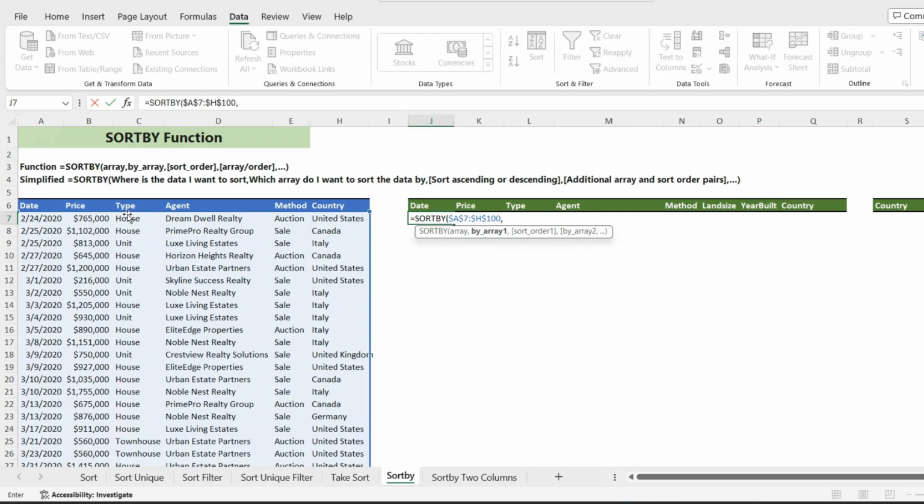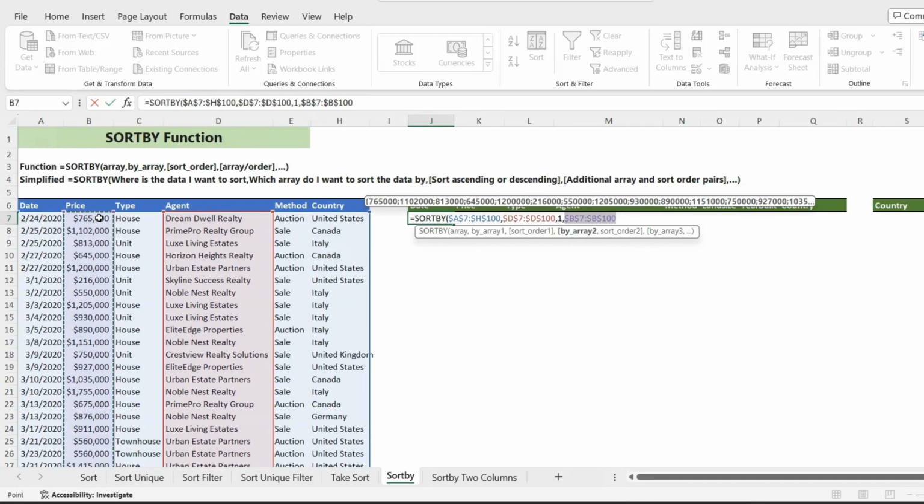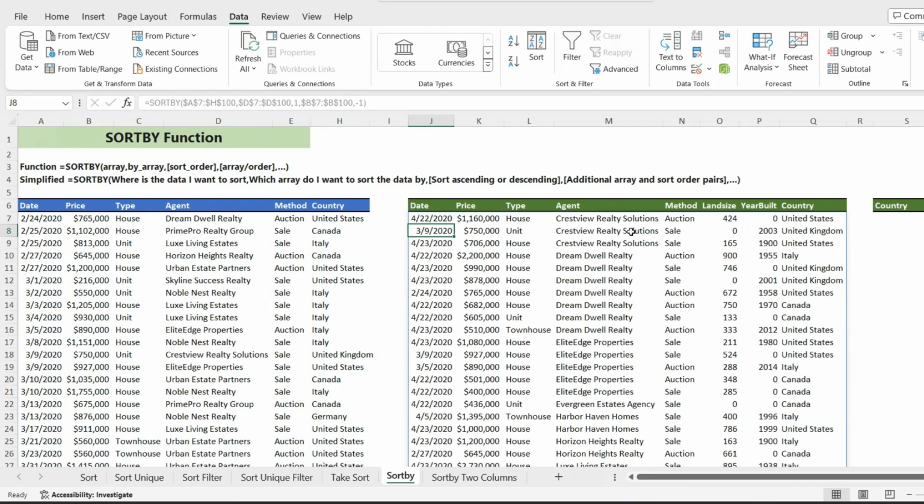And let's say we first want to sort by our agent. We'll select that. And if we want that alphabetically A to Z, we'll hit 1. And this is where we go into our second column we want to sort by. So our second array will be price. And if we want to sort that high to low, we'll hit -1, hit ascending, and close that. And here we can see our data is now sorted by agent alphabetically. Then within that, the highest price being at the top. And we could change this for dates, for land size, so very flexible with what we're interested in sorting by.